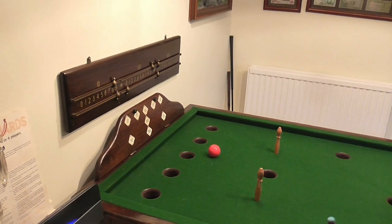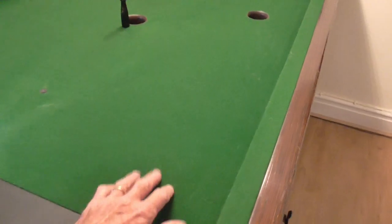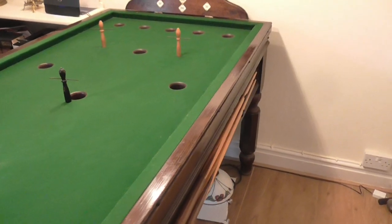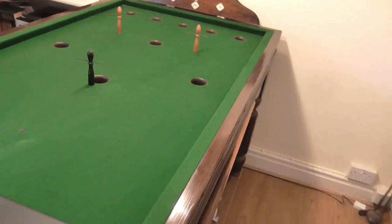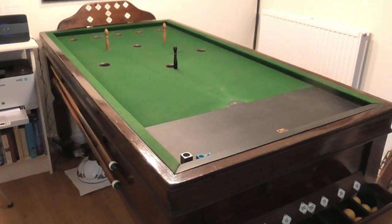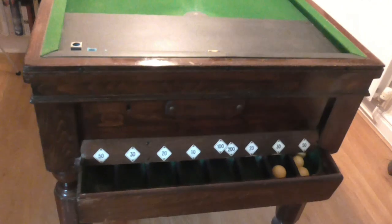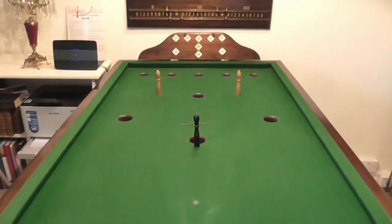We normally play here up to one thousand, because I don't play often enough and I'm not that good. This table is well over a hundred years old — the base here is one inch thick solid slate. The table was refurbed by a company in Ascot and I've had it for just about thirty years. It's a lovely game to have in the house when you have guests. I used to play a lot, but these days I'm afraid I don't get to do that. I thoroughly enjoy it.